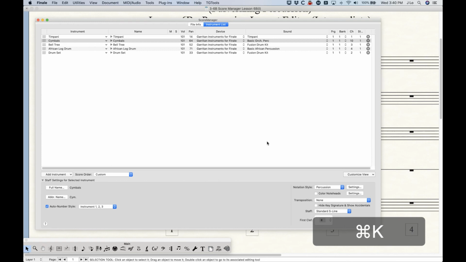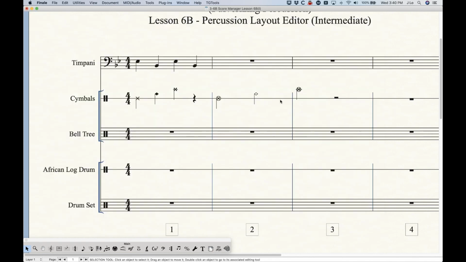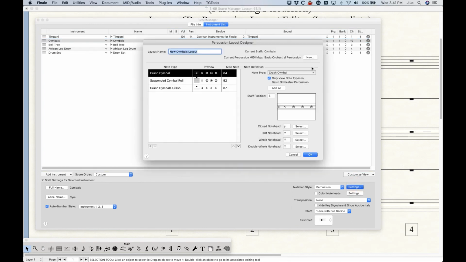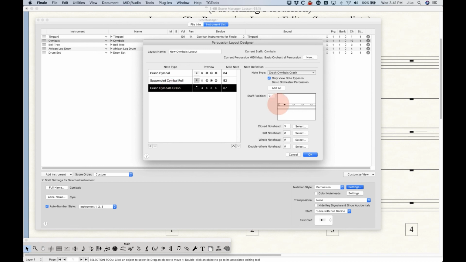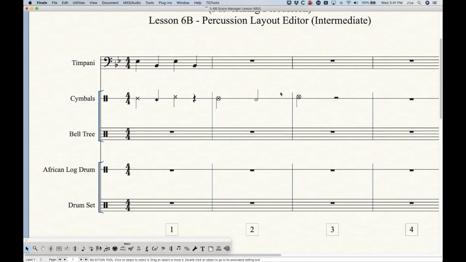Now, the other thing to realize is that if you happen to be using a one-line staff, so I'm going to switch to one-line staff here, it is important to know where your pitches are going, because now putting these pitches all the way up here doesn't make a lot of sense. This one works. That's obviously how you want to do it. So if you are using a one-line staff, you definitely have to make sure that your layout designer is sort of accommodating that. So this crash cymbal in the middle line is great. Maybe this one we could put on the space above the middle line. This one we could put on the space below the middle line, and that should be fine set up like that. And that makes a little bit more sense.